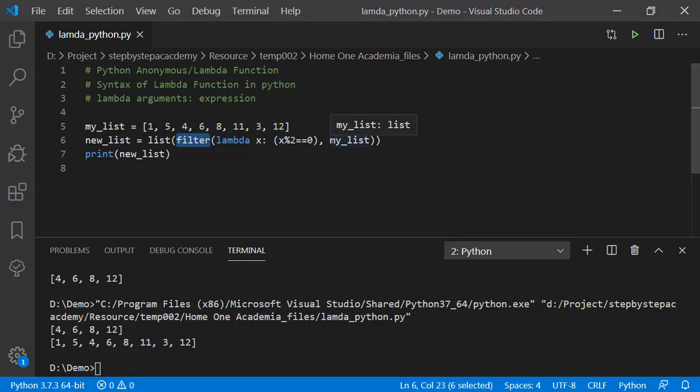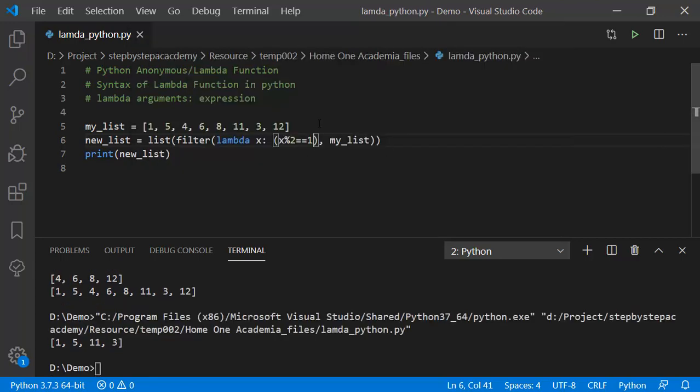It returns all the elements for which your function returns true. In this case my function returns true for all the values which are even. If I change it to 1, let's say, and check this out, you can see this time I'm getting 1, 5, 11 and 3.